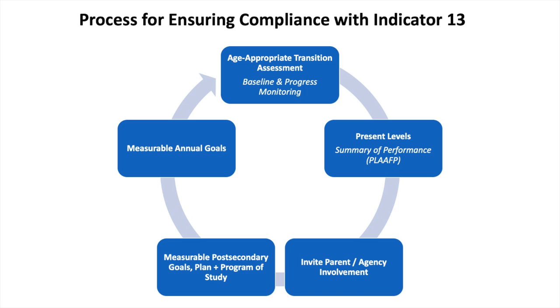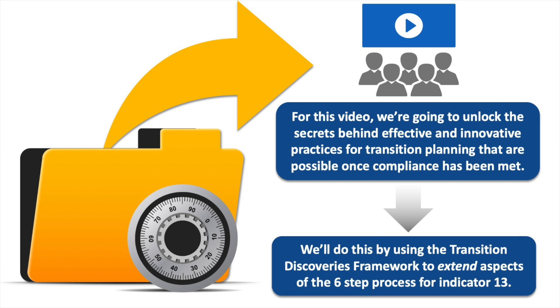But how about moving beyond compliance? What might an evidence-based approach to extending this model of transition planning look like? For this video, we're going to unlock the secrets behind effective practices for moving transition planning beyond compliance towards innovation. We'll do this by using the Transition Discovery Framework, specifically its indicators for transition planning, in order to extend aspects of the 6-step process for Indicator 13 compliance.